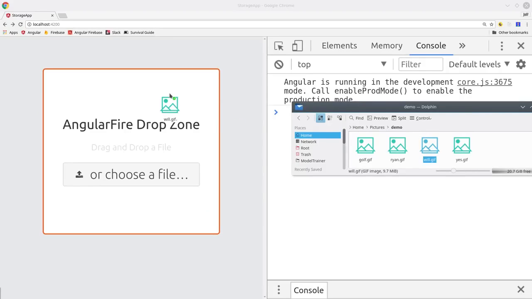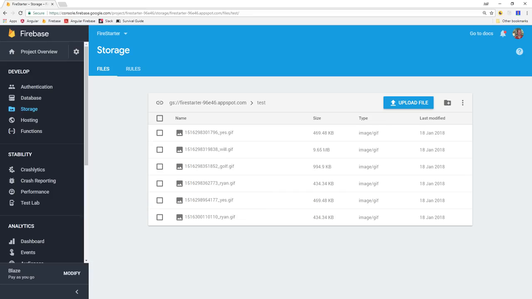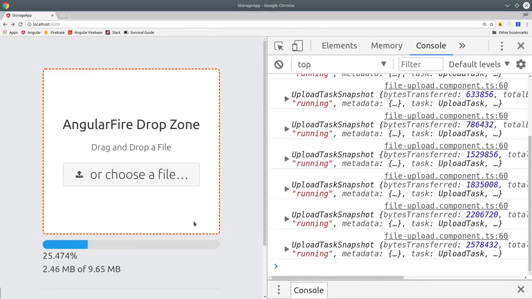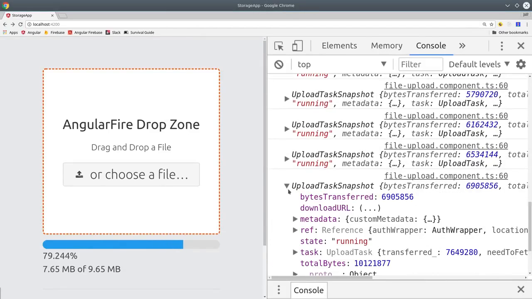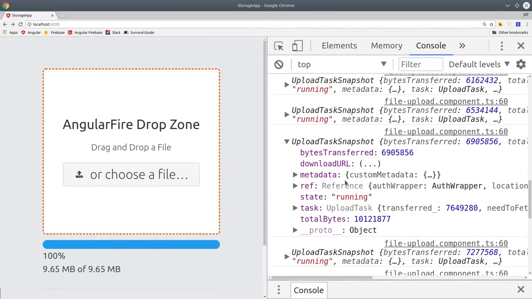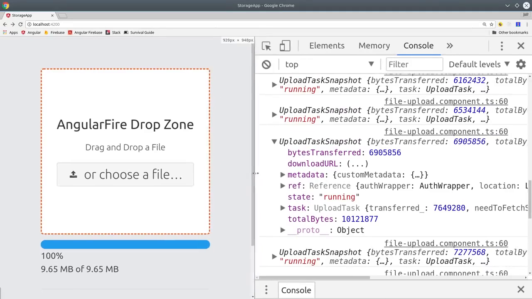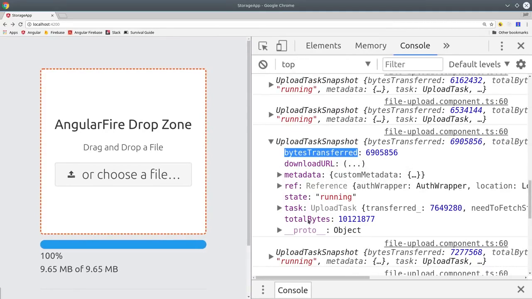Before we jump into the code, I want to give you a few more details about how the AngularFire2 storage module works. When we drag and drop a file, it's going to start an AngularFire upload task, which will immediately start uploading the file to your Firebase storage bucket. You can then monitor the upload progress as an observable. The snapshot is emitted several times per second, so you can do things like update your progress bar or just provide the user with some helpful feedback. When the process is complete, it will give you back the download URL that you can show in your front-end UI.